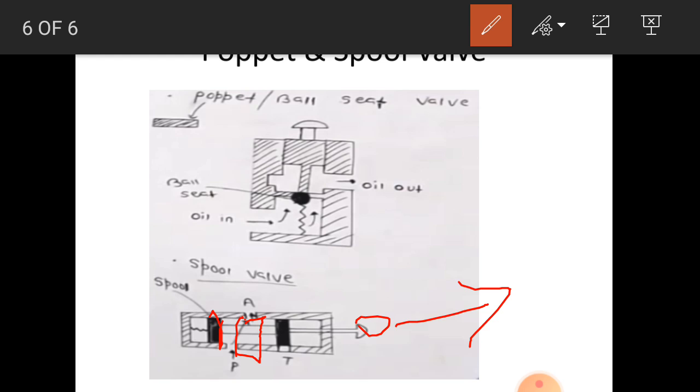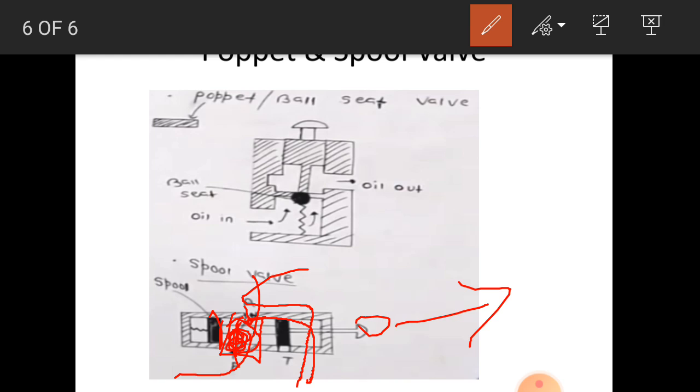So this spool blocks this entire area. Due to that, fluid is not able to pass from pump to the actuator. So whatever oil or fluid is remaining in the actuator is going to come to the tank, that is the reservoir. There will be an opening for this position, so oil will come and be stored in the tank.